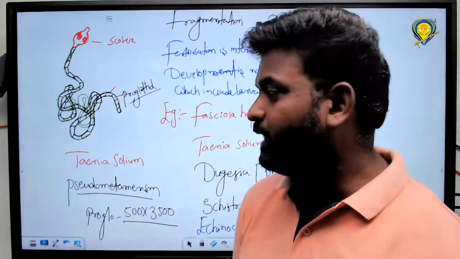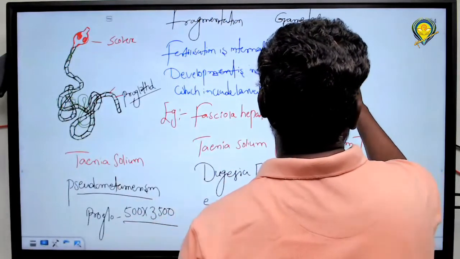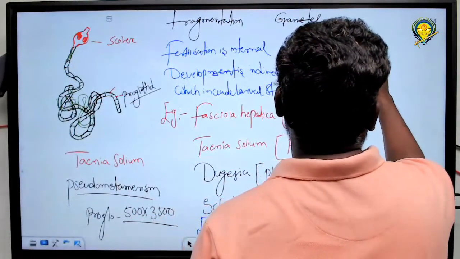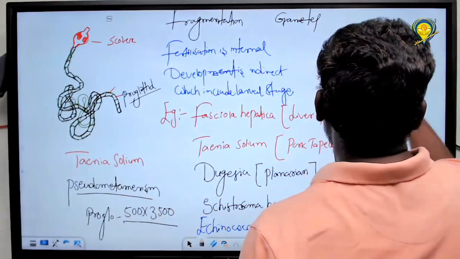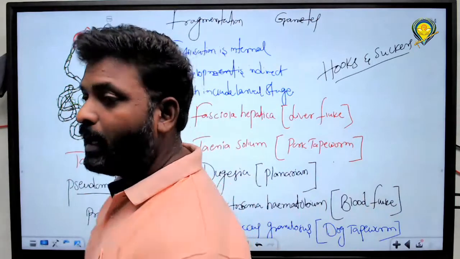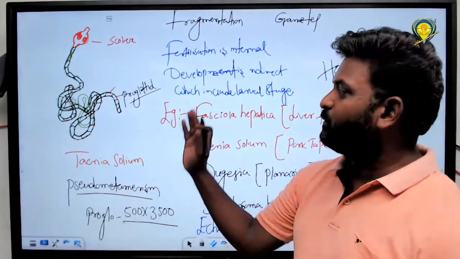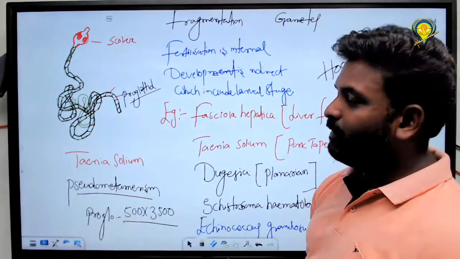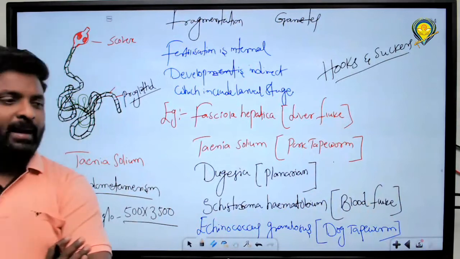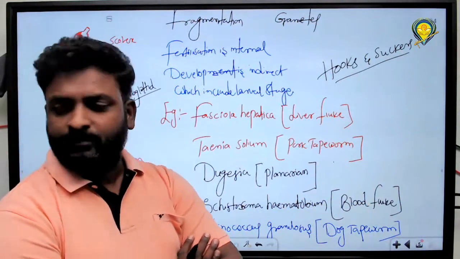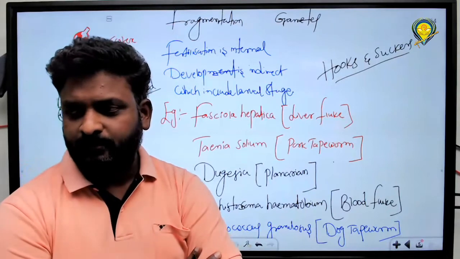Got it? Right? And what are the characteristic features of them? It also consists of what? Hooks and circles. These are the characteristic features of what? Platyhelminthes. Got it? This is the topic of the first one today. So the topic is Platyhelminthes, right? It's enough. Next one. After Platyhelminthes, what are we going to discuss?